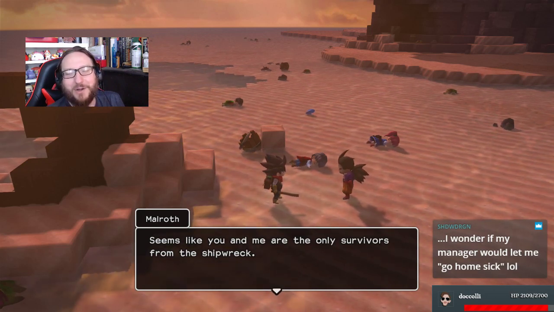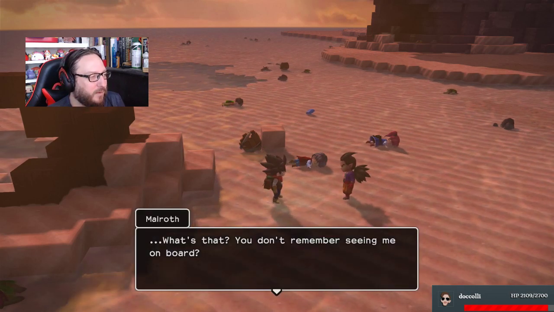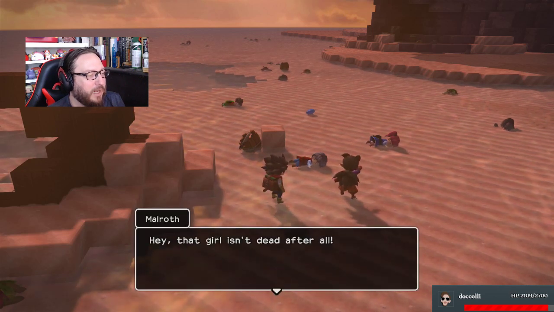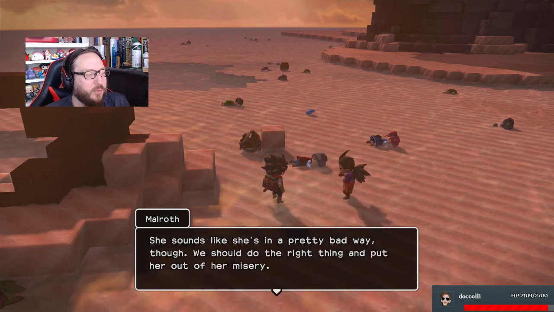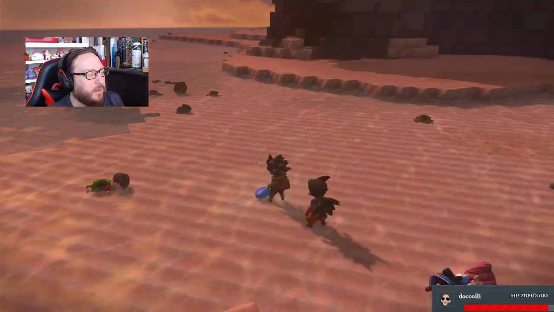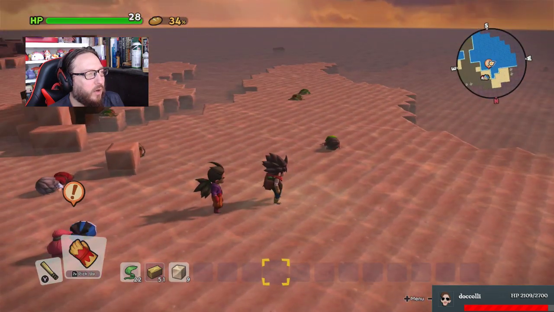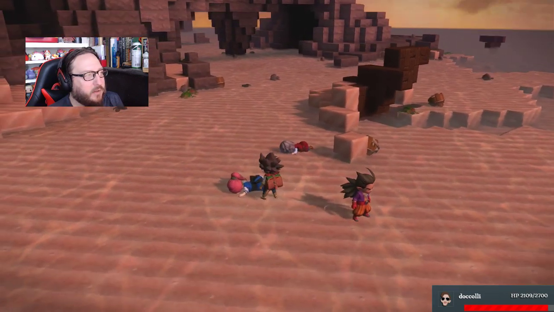Wonder if my manager would let me go home sick. Nice. Welcome back, Haley. What's that? You don't remember seeing me on board. But if I wasn't on your ship, then how did I... Cough, splutter. What the? Hey, that girl isn't dead after all. Let's kill her. She sounds like she's in a pretty bad way, though. You should do the right thing and put her out of her misery. I knew it. I knew it. Excuse me. A wave breaks on shore and washes the body out to sea. Yo, I just saw a slime decompose before my very eyes.